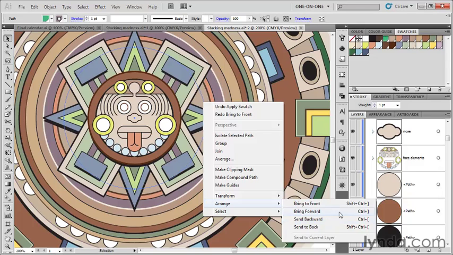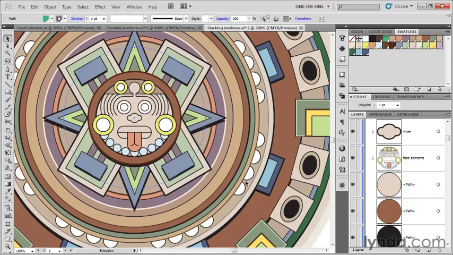I'm going to take note of this keyboard shortcut right now because I'm going to use it over and over again to try to get this guy in the right position. Control right bracket, Command right bracket on the Mac. Doesn't seem to do anything. That's because we just stepped up one object. And for all I know, we moved from just below this outermost circle to just below this next circle in. So we still can't see the selected circle. So I'll press Control right bracket again. That would be Command right bracket again on the Mac. And again, and again. And finally, that works. I didn't really count, but something like 5 to 7 times I had to press that keyboard shortcut in order to move that circle into the proper position.